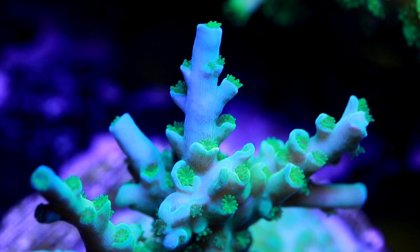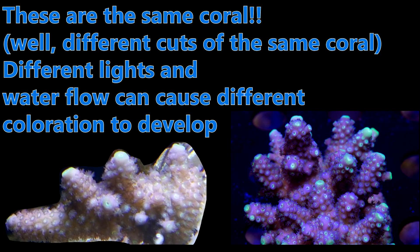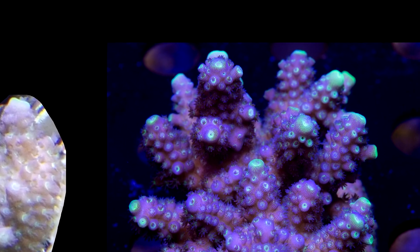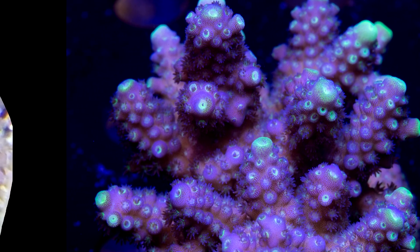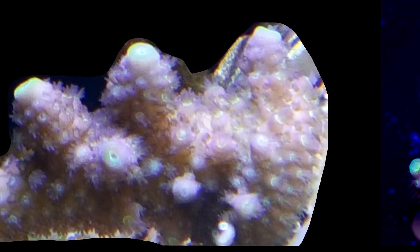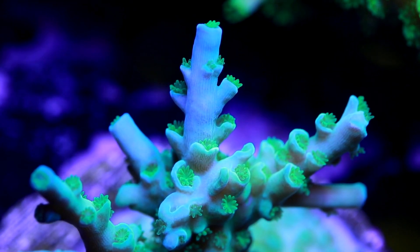Let's talk about Acropora coloration. Color is obviously one of the most sought after traits we look for in corals to add to our tanks. With Acropora, nurturing and maintaining vibrant colors can cause no end of frustration for one simple reason — Acropora coloration is tied heavily to light, water stability, and water flow. As noted earlier, light intensity and spectra can greatly influence the colors a coral develops. If you notice your Acropora is turning brown, chances are your light is too dim or you have excess nutrients in your system. Dial up the intensity if possible, or move your coral to a brighter location in the tank, and check nitrate and phosphate levels. Coral that is becoming more pale often has the opposite problem: too much light or too few nutrients — turn down the intensity, run your lights fewer hours, and feed more often. Always maintain stable alkalinity, salinity, and calcium levels, as many have noted that stable alkalinity and salinity is an absolute must for good coloration.